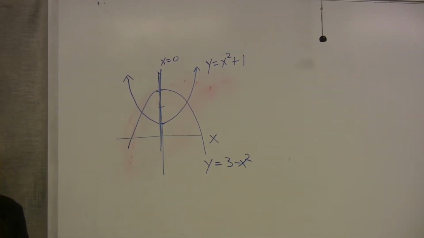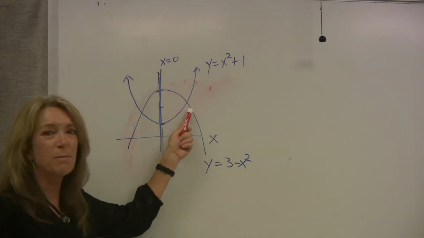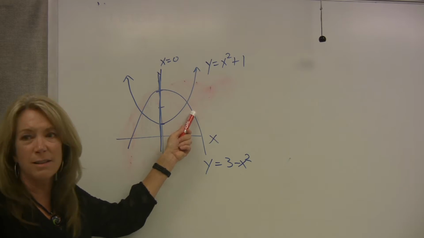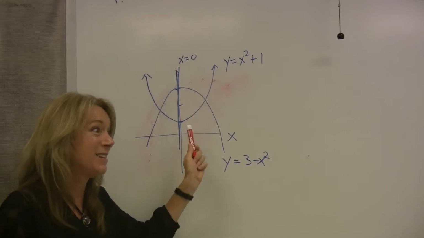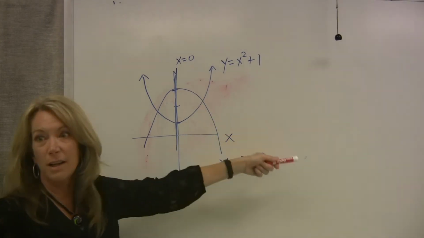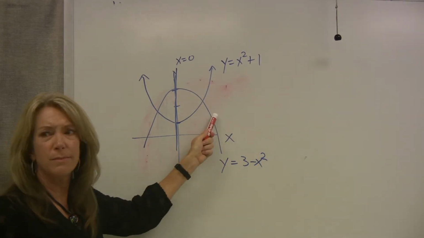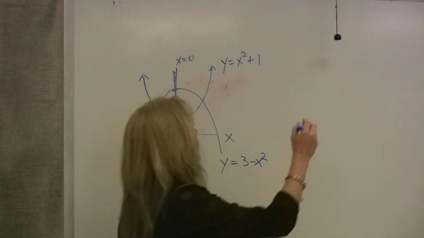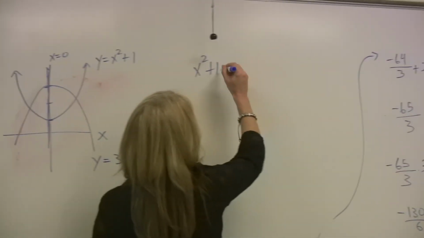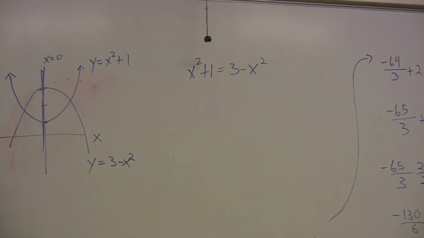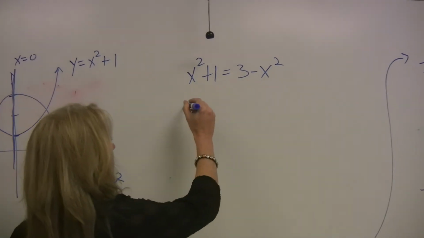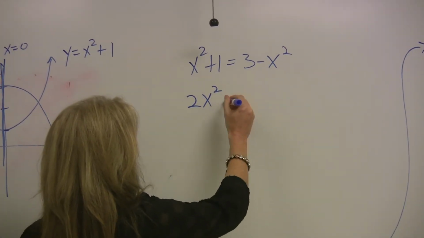Yes, set these equations equal to each other so that you know where they intersect. She wants to know what this point is, where they intersect. If we find out where they intersect, then we'll know, like, if this is a 7, then I know where 2 is. It's on the other side. If it's a 1, then 2's on the other side. So let's find that point of intersection. When is x squared plus 1 equal to 3 minus x squared? That's 2x squared has to equal 2.